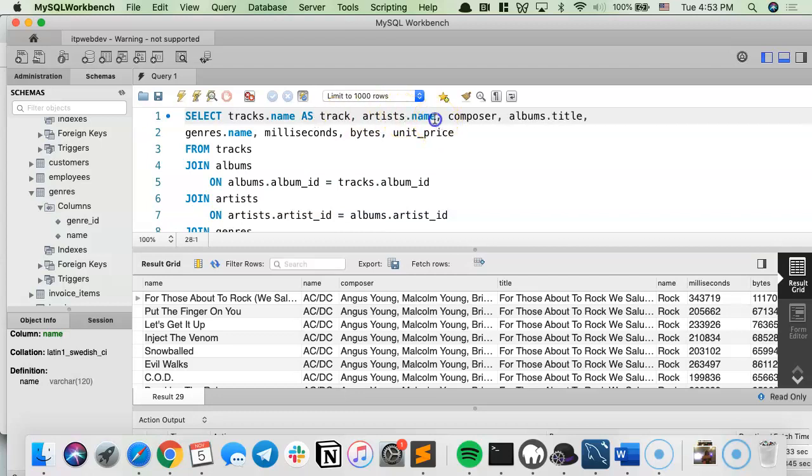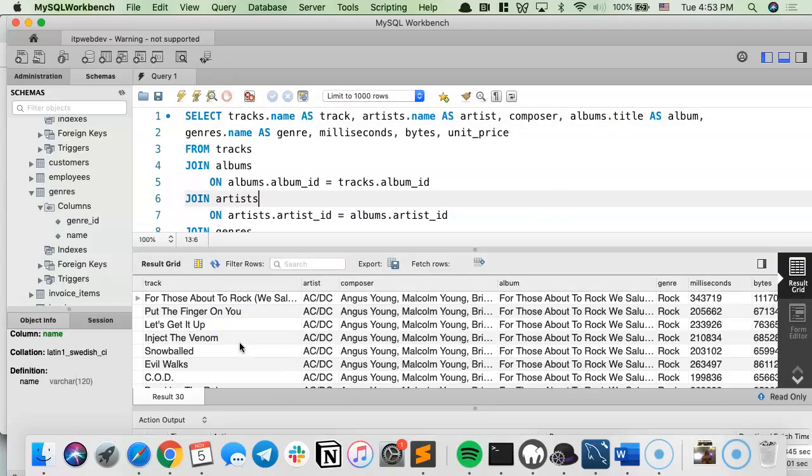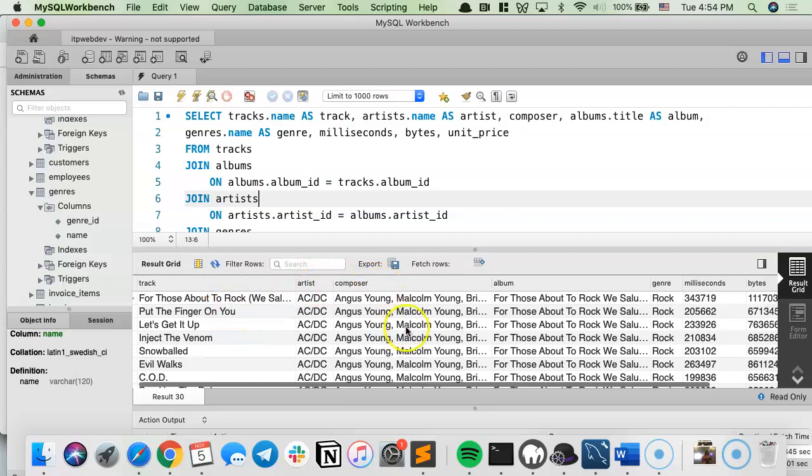So track name as track, artist name as artist. Let's give it genre as genre. Let's make album's title as album as well. Okay, we're going to run this again. Aha, now we go. We have track, artist, composer, album, genre.